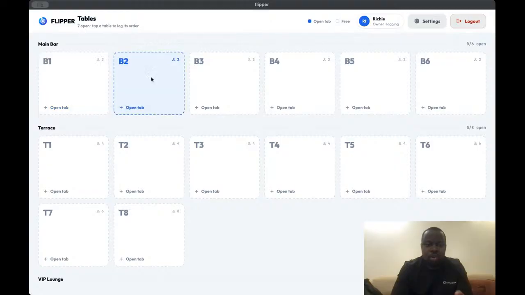When I hover over that, you can see that I can open the tab, and I can see the number of people that can sit on that table. Remember, we configured those before.